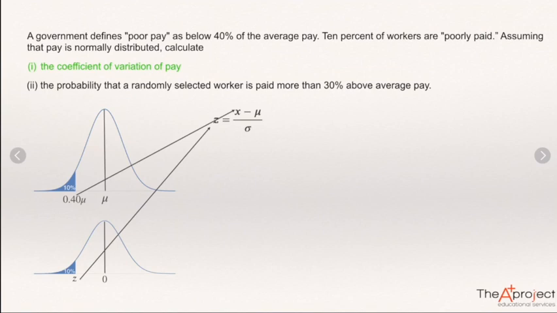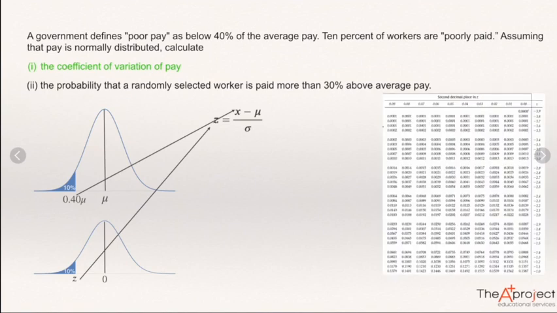Let's use, for example, a table. If you use a table, in the region of the table corresponding to the areas, try to find the value 0.10, 10%. So what value of z corresponds to this 10%? So let's find 0.10. They are in order. Here is 0.08, 0.09, 0.10, 0.3. We don't have exactly 0.10, but we can use the closest one, this 0.10 here. And this corresponds to a value z of negative 1.2, with a second decimal of 0.08. So it will be 1.2, and here 0.8.